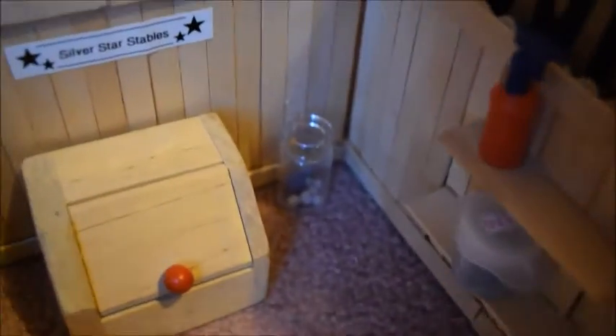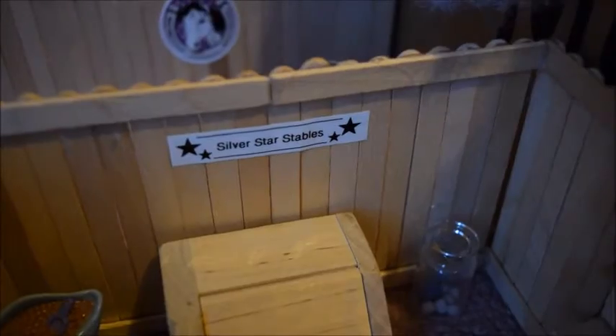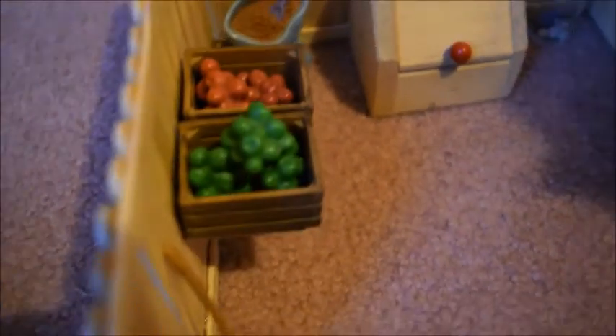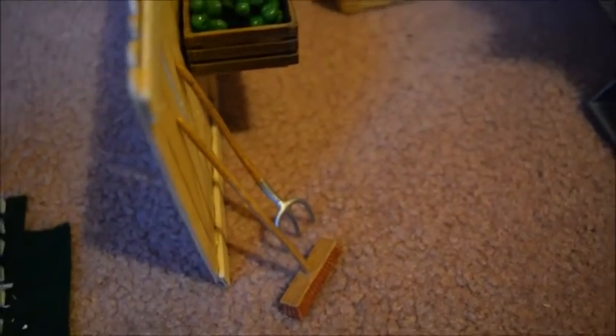In this feed room I have a wheelbarrow, and right here there are two shelves. On the top shelf is this bottle of fly spray, and down from it is this little bucket of treats. Over there is some more treats. Right here is this big wooden tote kind of thing, and if you open it inside is where we store all of our carrots. Above our carrot bin is just this little sign that says Silver Star Stables. Over from the carrot bin is this bag of dog food, and right here on this shelf is where we have our apples — red apples and green apples. And right here is just a pitchfork and broom leaning up against the wall.